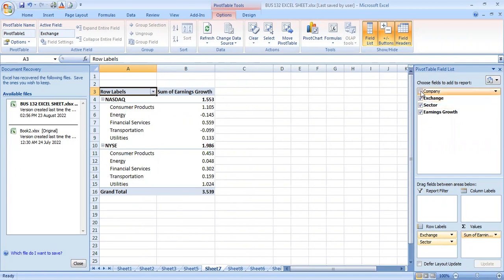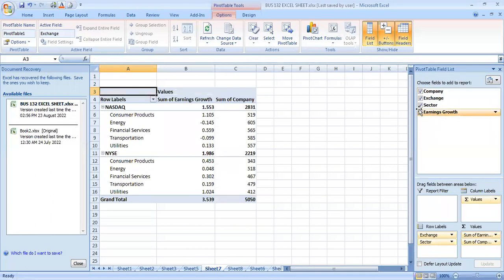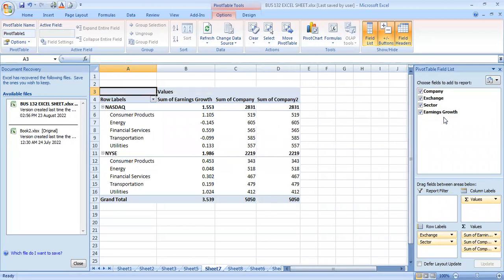I can also add company to the column of the sums, so I know how many companies earn that kind of money in that month. Or I can start with the sum of the company. I say sum of the company first, then earnings second.